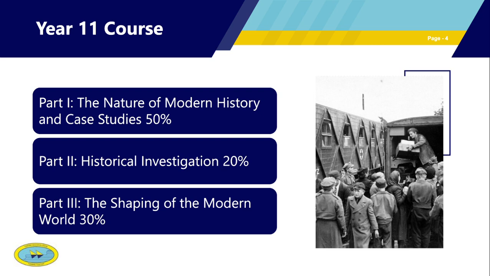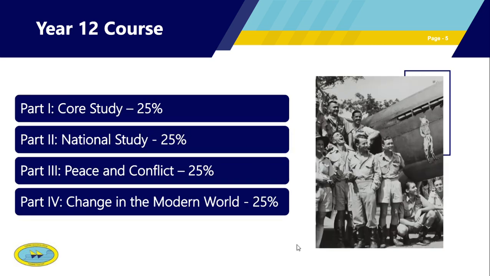And then the last part, which would be completed in term 3 of Year 11, is the topic, the shaping of the modern world. And the topic that we choose for that is World War I. All right, so you think about that for a second. You think about the overall topic, the shaping of the modern world. What we'll actually cover is how World War I shaped the modern world that we live in today. So that might get you thinking a little bit about some of the things we'll cover.